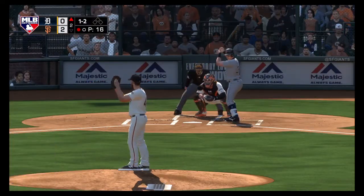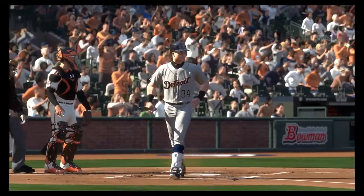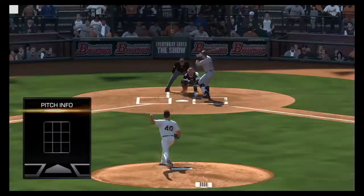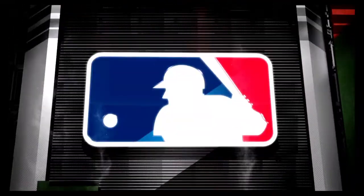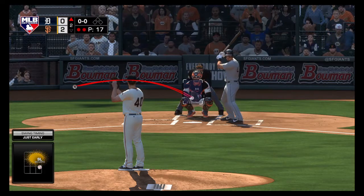The 1-2. He swung on and missed. He got him on strikes. Another strikeout for him on the mound, and boy, is it fun to watch him go about his business. No doubt, Matty. He's one of my favorites, mostly because of his stuff. He can absolutely dominate on any given day because of what he offers up there. It's just nasty. There aren't many hitters that like to see this guy on the mound.